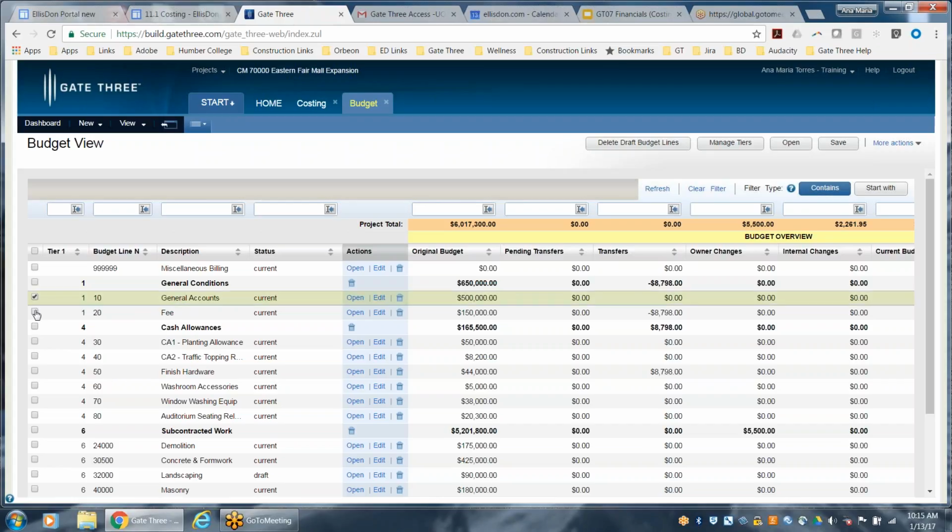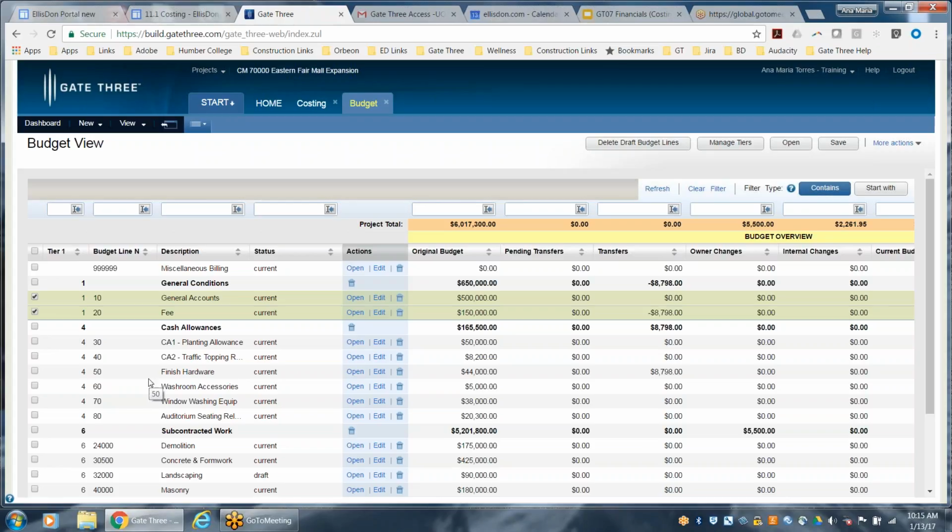So I currently have 2 budget lines under my general conditions, and these 2 roll up to the first tier, to basically general conditions. They both roll up. The sum of these 2 rolls up to this amount. So tiers are a way of grouping your budget lines, the way you want to display your budget lines. Again, we have a maximum of 2 tiers. You can use 1 or 2 tiers.